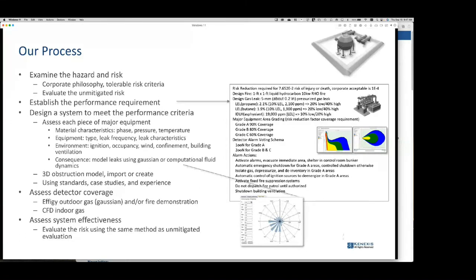You don't have to use the one we use, but the Gaussian modeling is going to give us some valuable information. If we're going indoors, we do something very differently. So I don't need your wind data indoors. What I need indoors is your heating and air conditioning and your ventilation fans or your evacuation system, whatever moves air in and out of a space. And then I need to know the space. So I need either a model of the space or a floor plan and some measurements of the height and the equipment that's in there that are the major obstructions, because I'm going to actually model that. Instead of doing it in Effigy, which is our software, we're going to model that in a computational fluid dynamics tool that I'll show you more about in a few minutes. And we're going to model that leak and design the detector array a little bit differently.